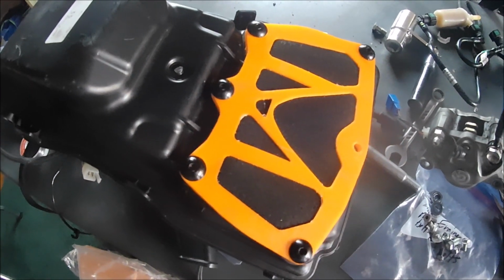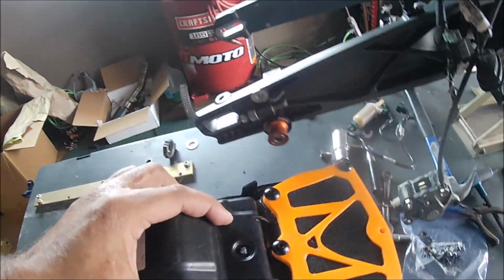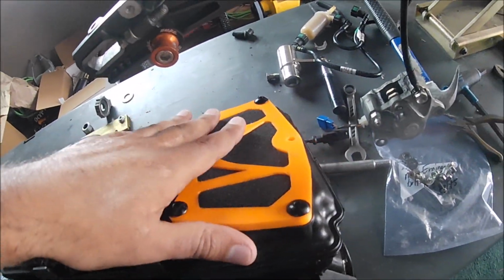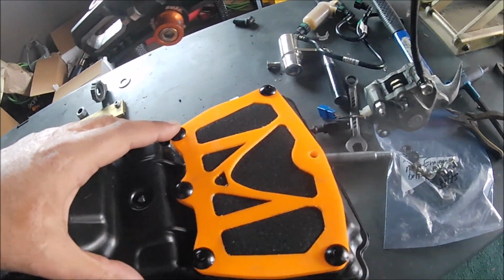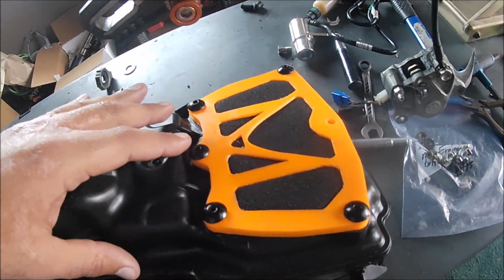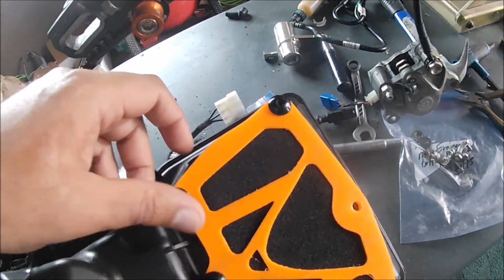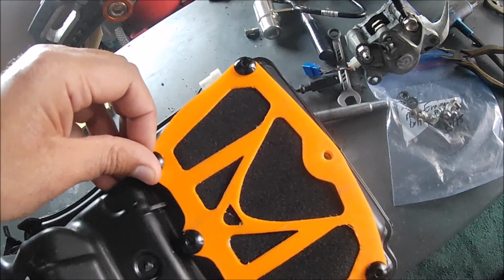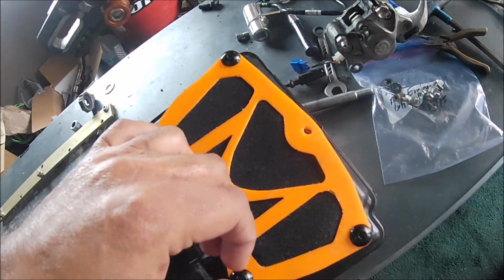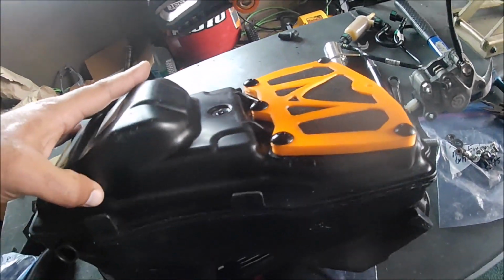Okay, the high flow air filter from Coober ECU was simple. Took the top of the air box off, and then installed this. So what's cool about this is that it's held in by 6 screws, but it's easy to look at and see if it needs maintenance. You can see from the top there. And if you want to take a peek out underneath, you can very easily. But once you put this on, you'll actually hear the bike breathe a little bit more and hear the throttle response. And you know it's working. So excited to see this project keep coming together.